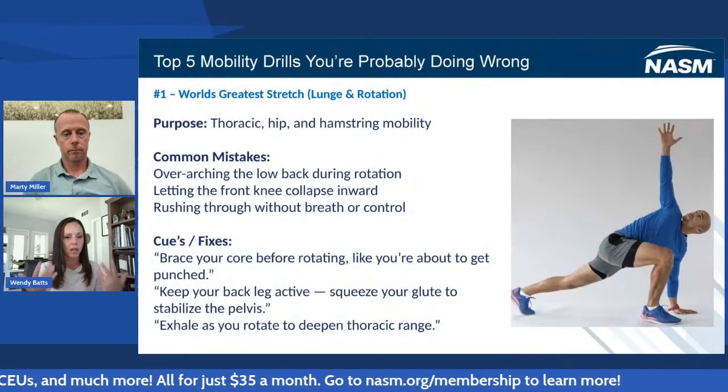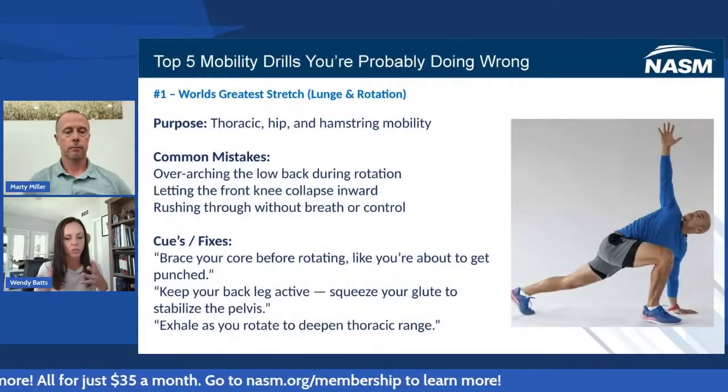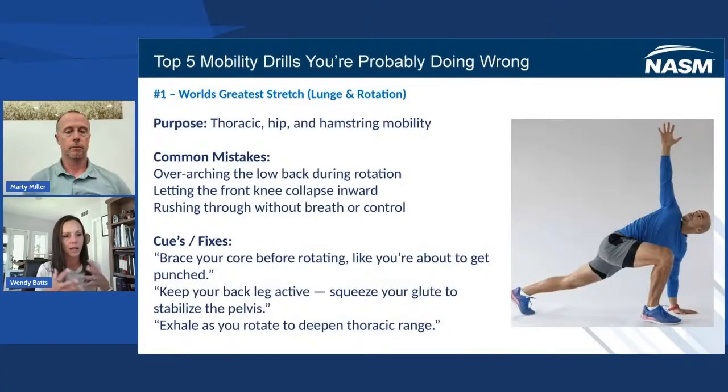And then of course, exhale as you rotate to really get through that rib cage, or the thoracic range of motion that we're trying to get. So we're trying to think about diaphragmatic breathing. We're trying to move the ribs. We're trying to get rotation through the thoracic spine. So any of those are ones that Marty, I know you commonly use as well. But all in all, as long as they can maintain the 5 kinetic chain checkpoints and they do things under control, this is an unbelievable dynamic warm-up.